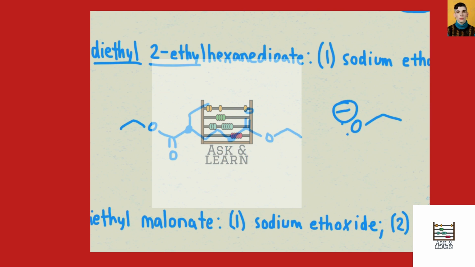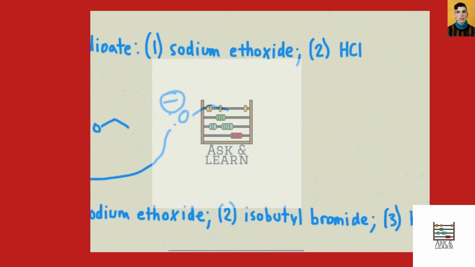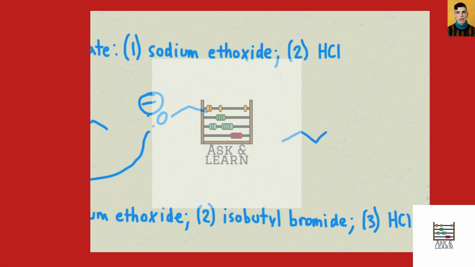So let's go ahead and try that one out. I have my hydrogen, I'm going to deprotonate it with my ethoxide, and I'm going to move the electrons up to this carbon. The result of that will be as follows. I'll have my six-carbon compound, with my two esters on each side, an ethyl group right here as well, and then I still have my ethyl group on that second carbon, but I have the deprotonated carbon on that side.